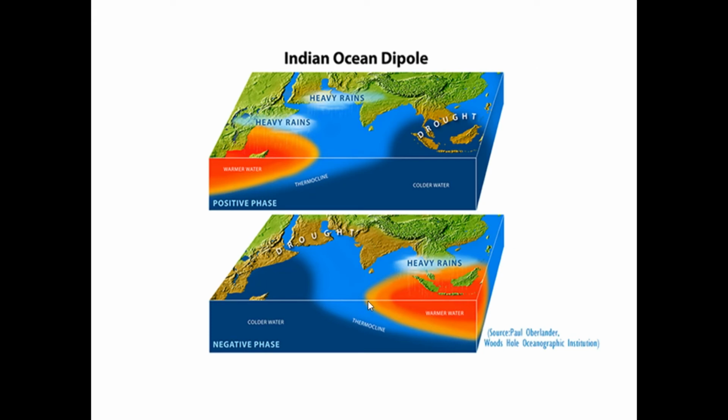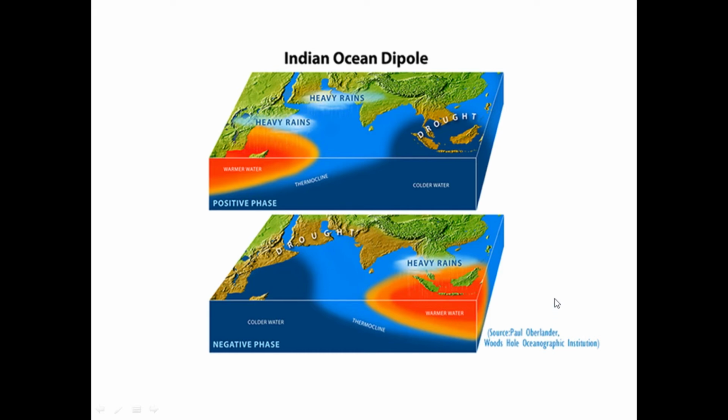And just yet another example of what's going on. This is looking more in the Indian Ocean per se, not really looking at Australia. But as you can see, you got drought condition in the negative phase. The monsoons are not in play here in India. Drought over Africa. Okay, this is in the negative phase, but you got heavy rains with the warmer water out Indonesia, Polynesia area, etc. And in the positive phase, you got the heavy rains, you got the monsoons here again, the warmer water here, and then you have cooler water here, and you got drought conditions here. So you're gonna have a low pressure system here, high pressure here, low pressure here, high pressure here.